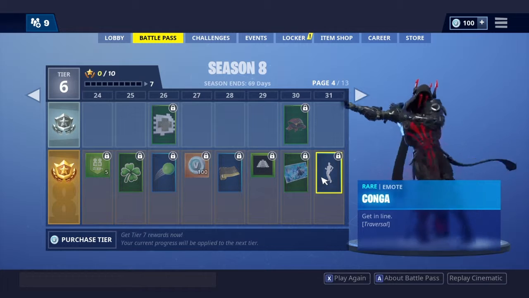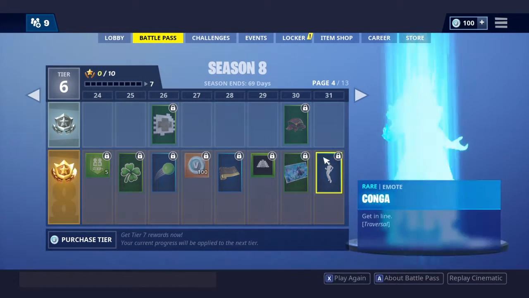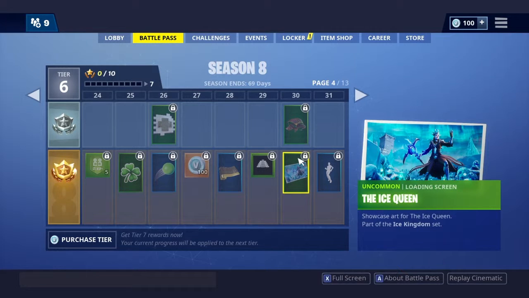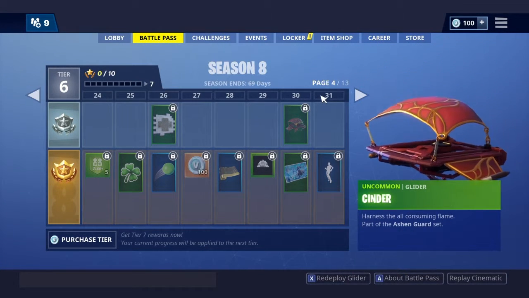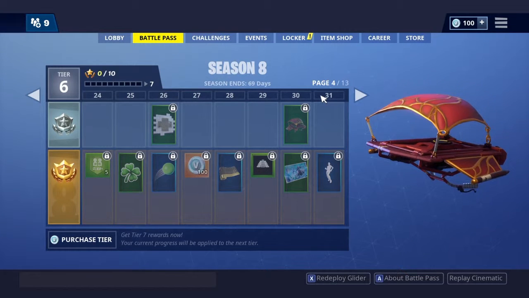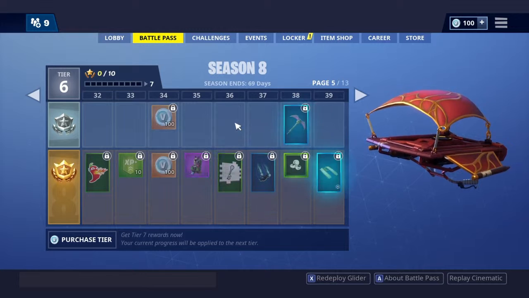Ooh, Conga. Get in line. Traversal. Oh wait, can you move around with it? Okay, since it says traversal, I think what it means is that it's an emote where you could actually do the emote and move around. That's gonna be a first. Alright.